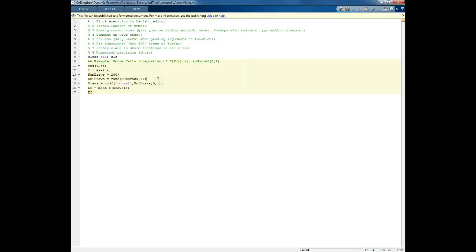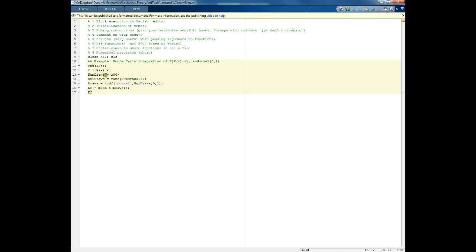Another thing I want to talk about is how you name your variables. So you can see here I set up a small example on how to do Monte Carlo integration of some function f of x. This function takes one input x that's normally distributed, mean 0, variance 1. So this is just an example to have something concrete to talk about. As you can see, I have implemented an anonymous function here. This is one way to do a function in MATLAB. You do the @ and then parentheses and then the input variable. So if we had, let's say, one more variable y, we would do it like this. But we'll just have one-dimensional functions.